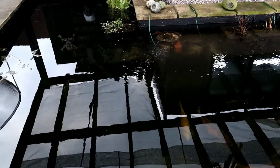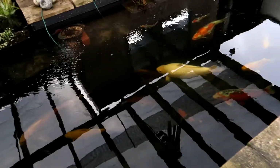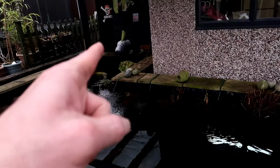I'm going to get the water test done probably today or tomorrow. I'll leave it another day or so without the box filter, so I can see how much the Nexus is coping on its own. We'll do a water test. What I am a bit worried about, I'm not sure if it's a change of the ecosystem or what, but since yesterday the fish are hiding a bit. The little ones have gone all near the plant pots, my tench are behind the plant pots, so I'm hoping they've just gone a bit scared when I was messing around with the pond yesterday. Hoping it's nothing too serious. So I suppose I'm better off doing a water test today, just in case. I can do that while that's churning away.